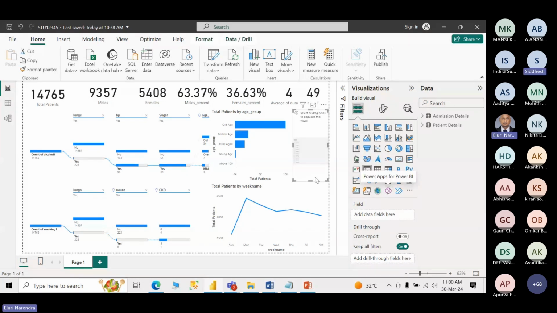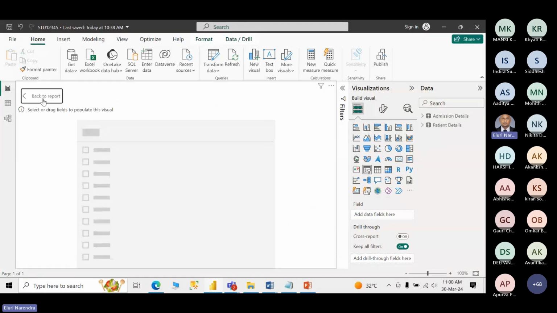You can see there are two slicers, slicer and slicer new. Please select only the slicer. Don't select the slicer new. Okay, can you see the slicer here? I'm just keeping this in focus mode. So this is our slicer.